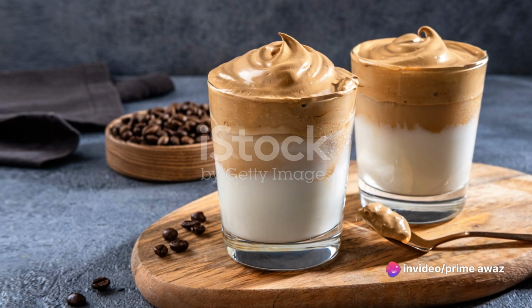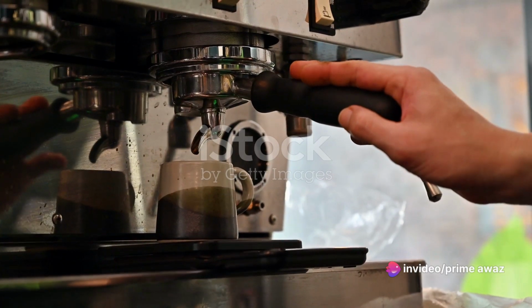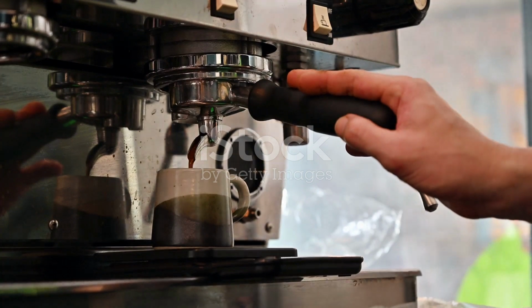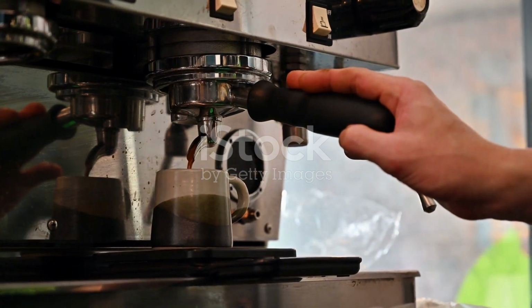Now that you're familiar with the basic concept, you might be eager to try it out. Well, you're in luck. Stay tuned to discover the step-by-step process of making this delightful beverage.